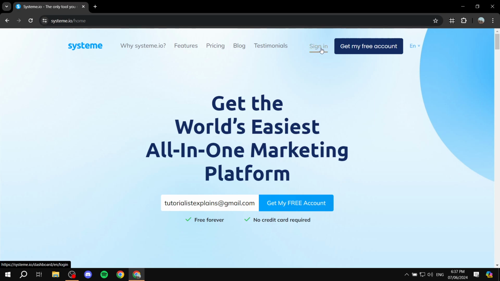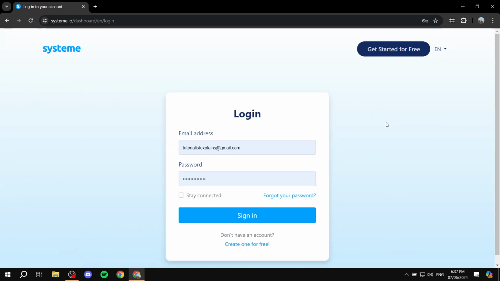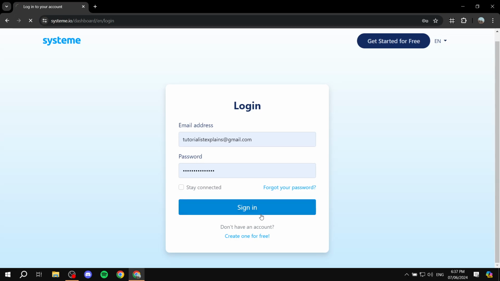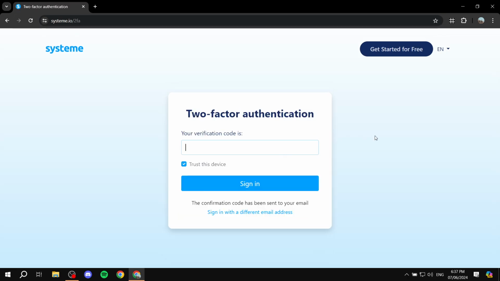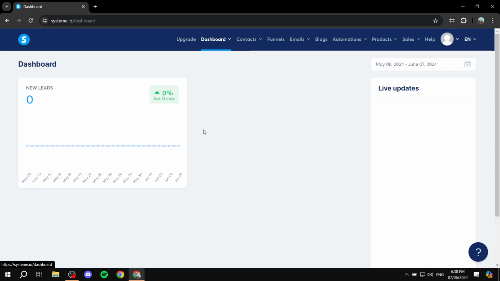Now I'm just going to go ahead and sign into my account and I will basically show you step by step how to create your, what was it? Yeah, link in bio. So I'll just verify this and get back to you once I'm in the dashboard. So this is how the dashboard should look like, and once you sign up, this is pretty much what you should see in System.io.